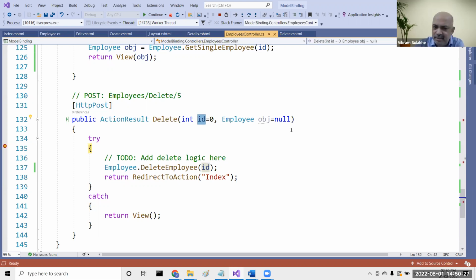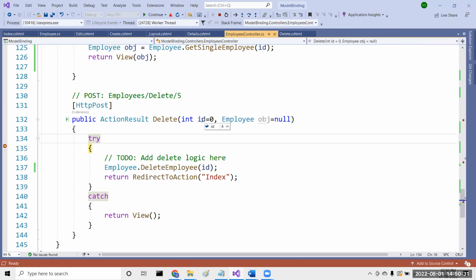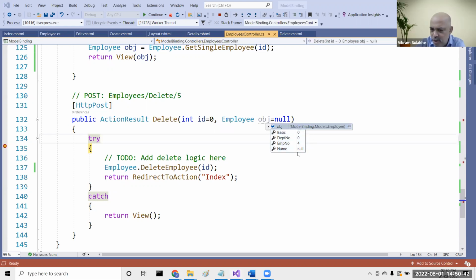How did it get the ID? How did this value come in? URL. Correct. So this is using binding from the value coming in from the URL. And this here is, of course, picking it up from your form. Are we clear on this?